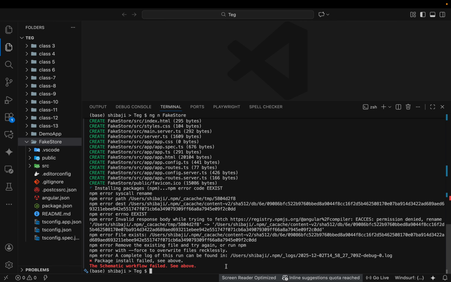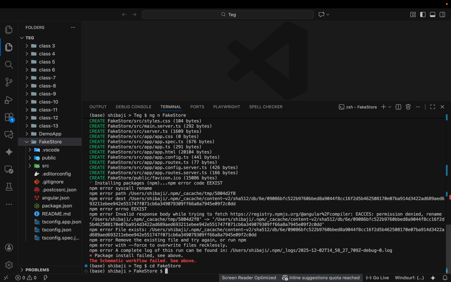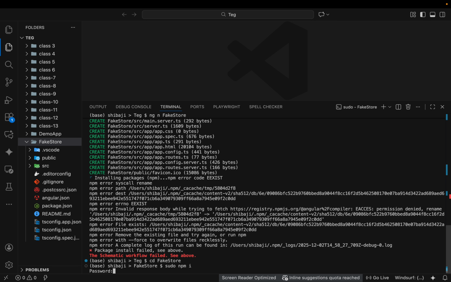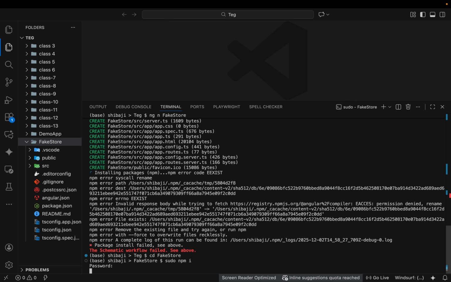Under this folder, so sudo, then fxstore, cd under fxstore, and then I can use sudo npm install here, and then simply use npm i.